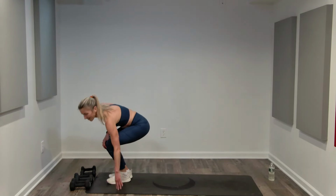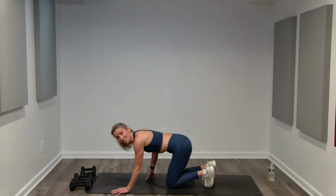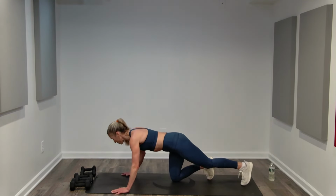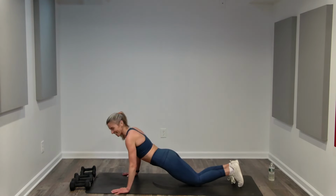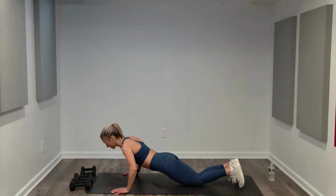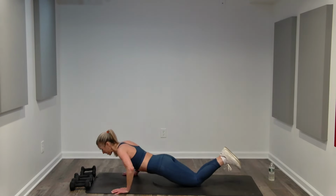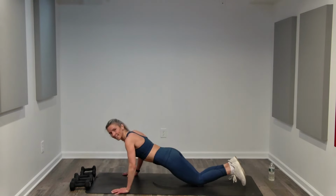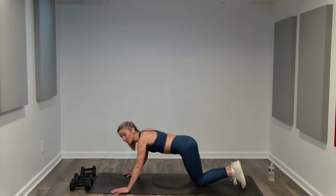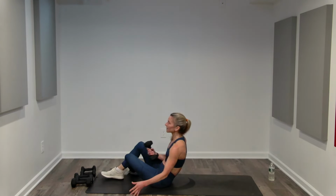Push-ups. Oh, I was about to lay on my back. Push-ups. We've got 8 at the most. You can use the wall, you can use the floor. Hardest option you can do in good form. Ready? Here we go. 8, 7, 6, 5, 4, 3, 2, 1. Glute bridges. Heaviest weight you can do in good form.